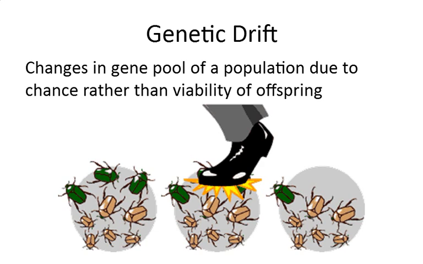If a person walks along and squishes most of the green members of the beetle population, then what you'll see in the resulting population is mostly tan beetles, very few green beetles. And it's not that the green beetle wasn't well adapted, it was in the wrong place at the wrong time. So chance can also play a hand in the evolution of species. If you're in the wrong place at the wrong time, it doesn't matter whether you're well adapted to your environment. Let's say you get taken out by a flood, you get taken out in a forest fire, you're still not going to pass on your genes.